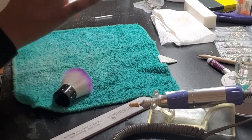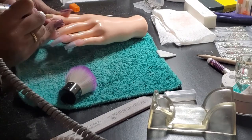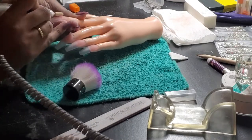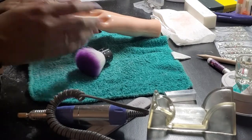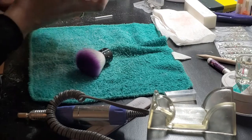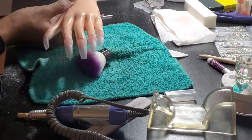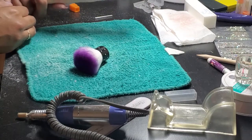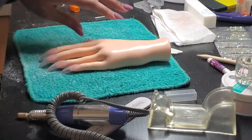So I'm just checking out the hand now, seeing if I'm happy with the result. I was not, so of course I went back to smooth out that nail. So take your time, practice it until everything looks exactly the way you want. I'm gonna show you here in a second how it looks. So there it is. That's how the nails came out. The shape, I really liked it and I was happy with it. So it definitely worked out the way I wanted it to.